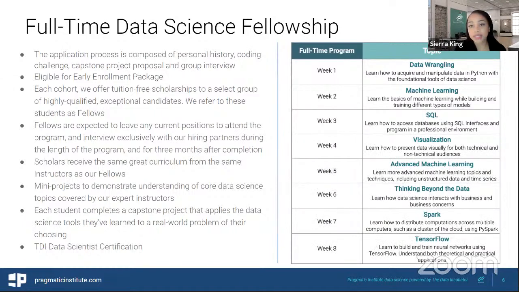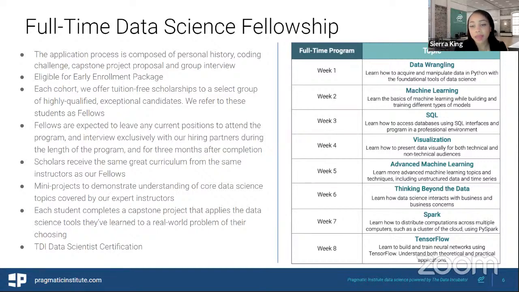We're super excited to announce this new part-time program. The part-time program lasts for 20 weeks with classes held Monday and Wednesday from 7 p.m. to 9:30 p.m. Eastern. You'll also expect to spend 10 hours per week outside of class, and office hours are available each week. The program is great for those who are working or still wrapping up their degree, as it will allow you to work full-time while advancing your data-focused career.